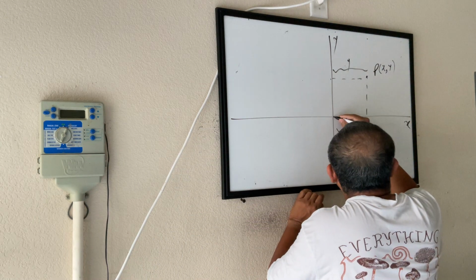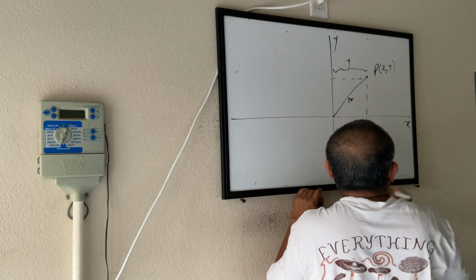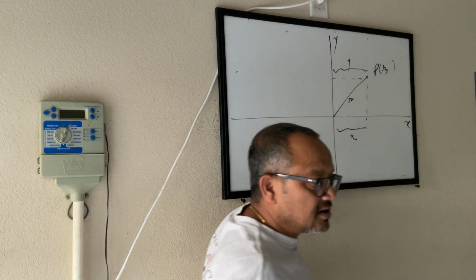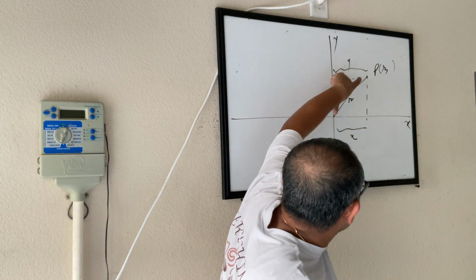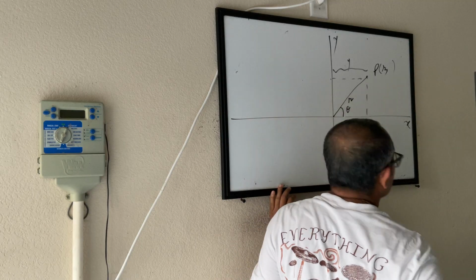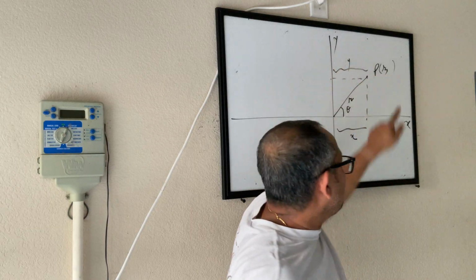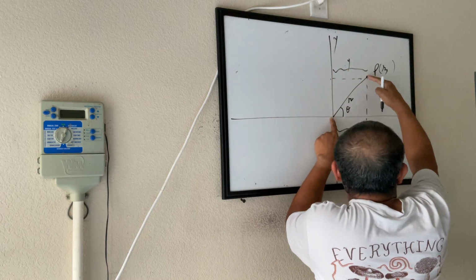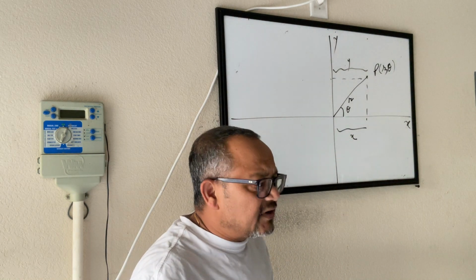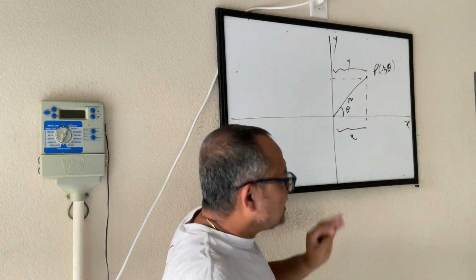Meaning, from this origin, let me join this point and say this length is r. I will say this is r. And this line, joining the point with the origin, makes an angle theta with the x-axis. I will say, okay, fine. This point P has coordinates such as the length r and the angle theta that it makes with the horizontal axis. This is pretty much in line with what we have learned about vectors, if you remember this. But let's not mix it.